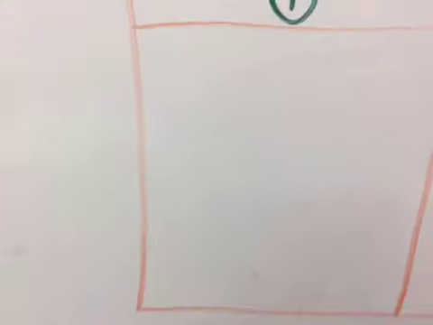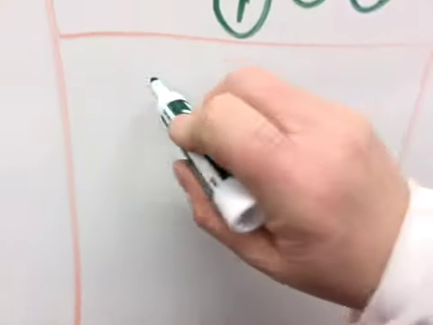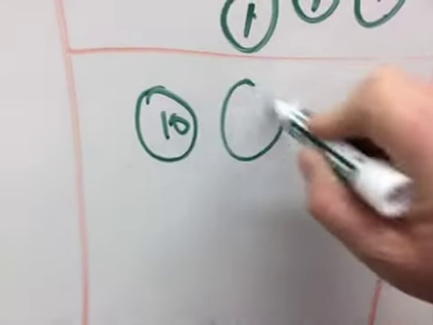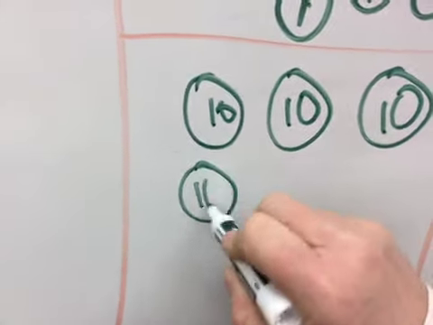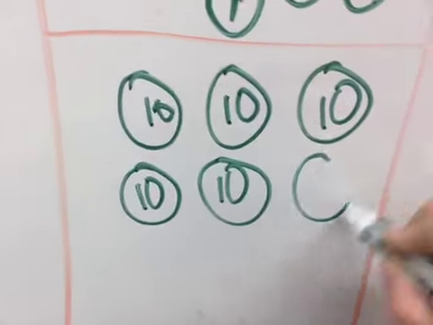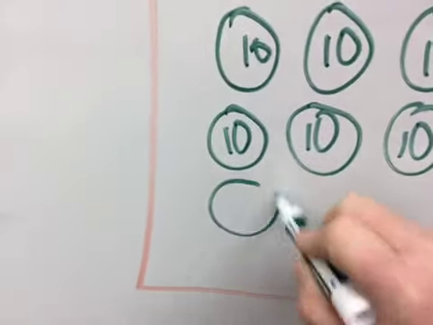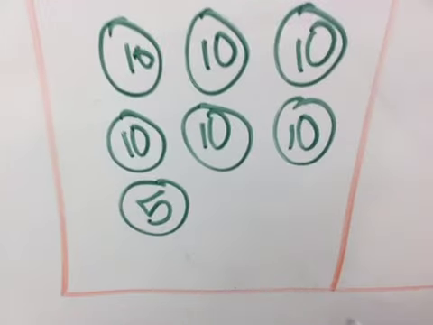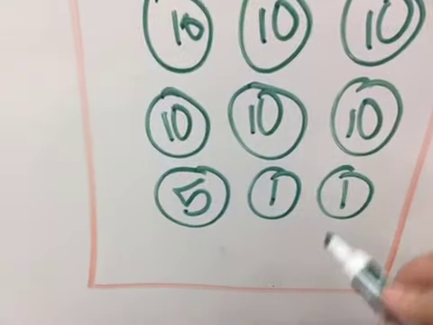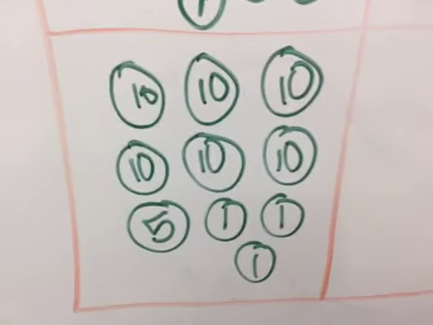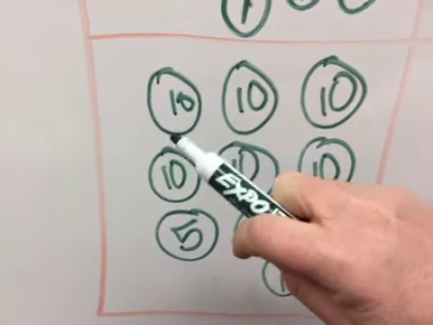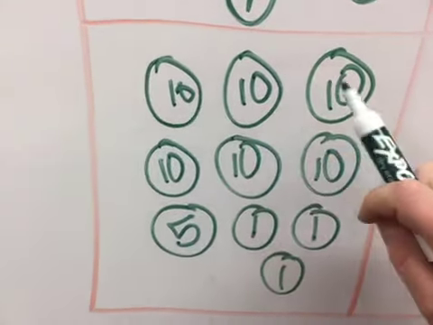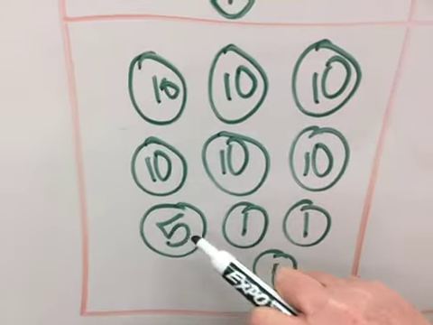Okay, let me see if I can think of another way. 68 cents. I could use 6 dimes to get to 60. 10, 20, 30, 40, 50, 60. A nickel would get me to 65, 66, 67, 68. So I found another way to make that same amount, 68 cents. Let me count to double check. 10, 20, 30, 40, 50, 60, 65, 66, 67, 68.